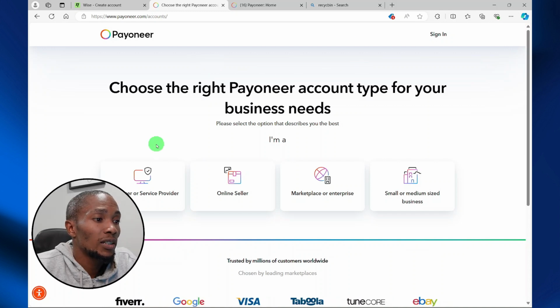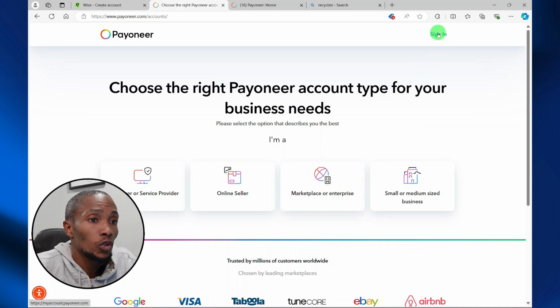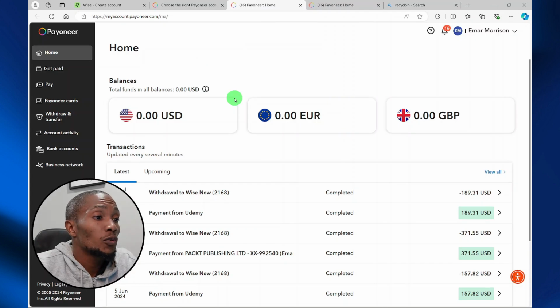On this page, you will select what best applies to you, and continue. I already have an account, so I'm going to sign in and show you what to expect. It is similar to Wise because you are able to hold bank accounts in different currencies. Now, one drawback is that you can only accept payments. So if I was supposed to send you some money to your US bank account, it will not work. But if you receive a payment, that will be deposited to your account without any issues. And once your account is set, you can withdraw money directly to your bank account.